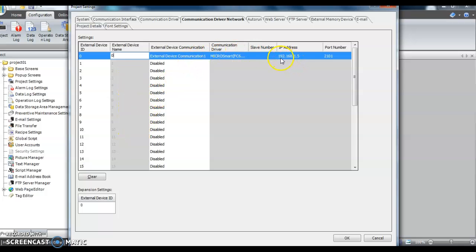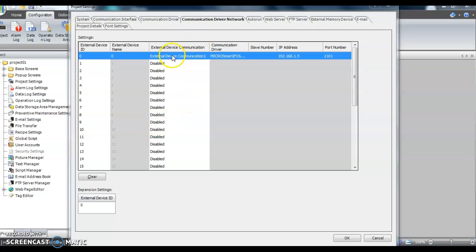And then here, if you notice, 192.168.1.5, that is our PLC IP address. Now, if we added some more here, we would have to put their IP addresses, and since our HMI is already 6, we can go 7, 8, 9, 10, and so forth. And then these are the port numbers. We'll do whatever we need to with it.